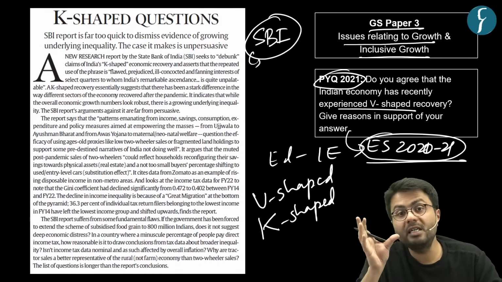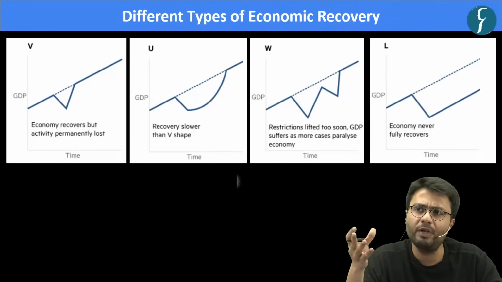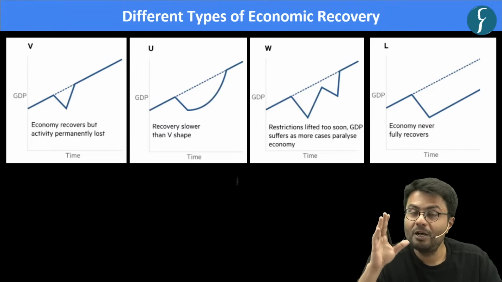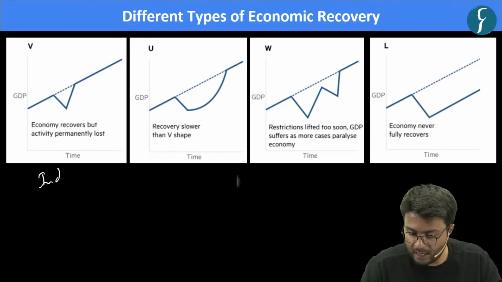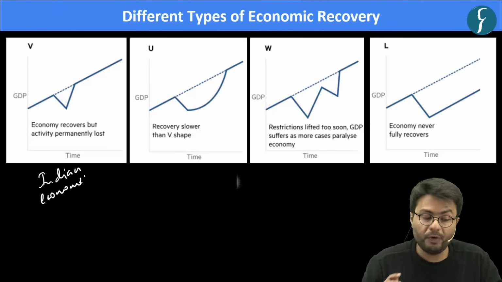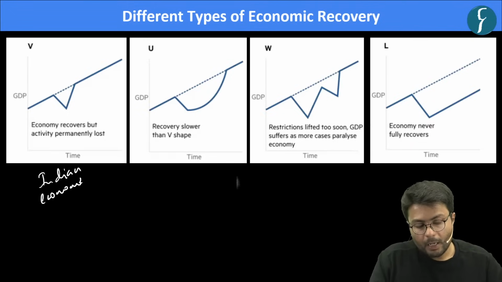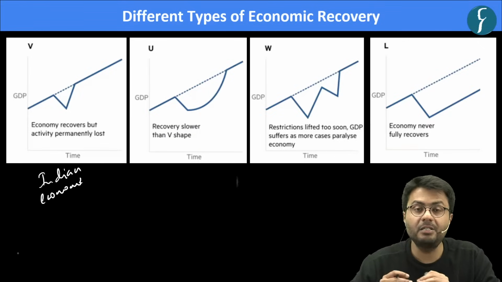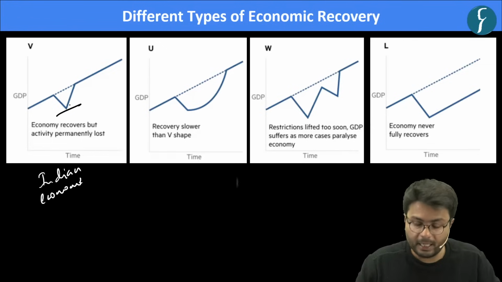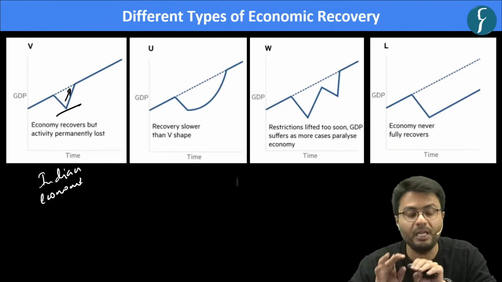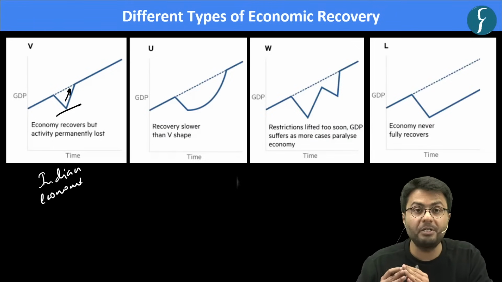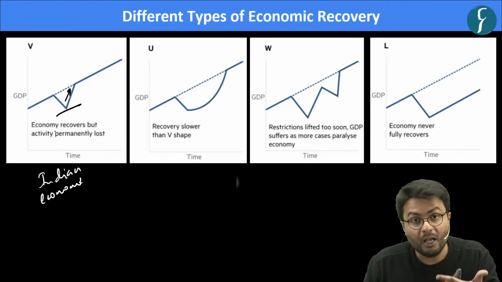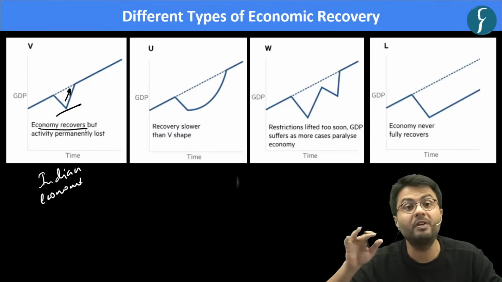Now, before dealing with what a K-shaped economic recovery is, let me highlight various types of economic recovery. The first type is called a V-shaped economic recovery, which according to the Government of India is the nature of Indian economic recovery. This V-shaped recovery is the best case scenario, because when an economy declines during a recession and automatically rebounds in a very quick manner, this is highlighted as a V-shaped recovery. It measures a sharp increase in economic performance. Hence, it also highlights that the economy, although it has recovered to its previous extent, has lost some of its potential.